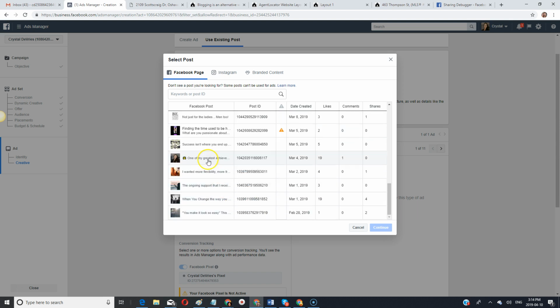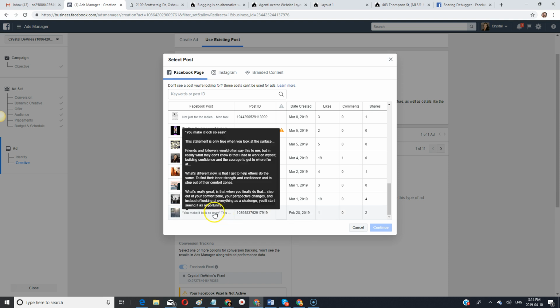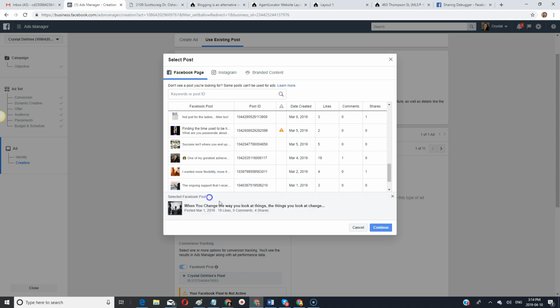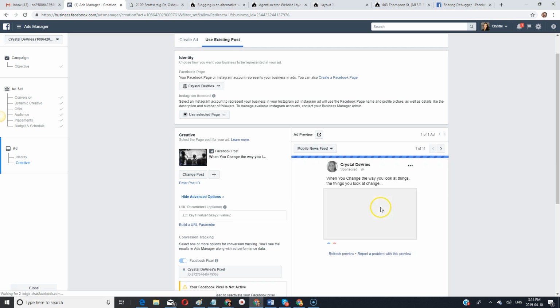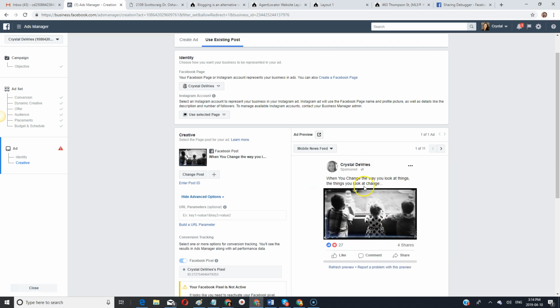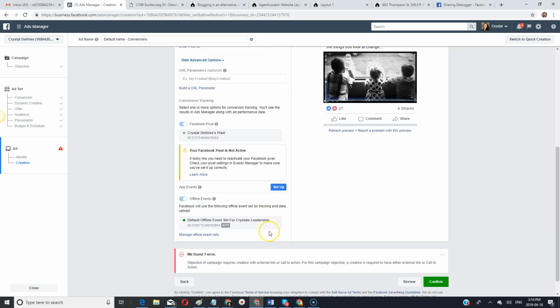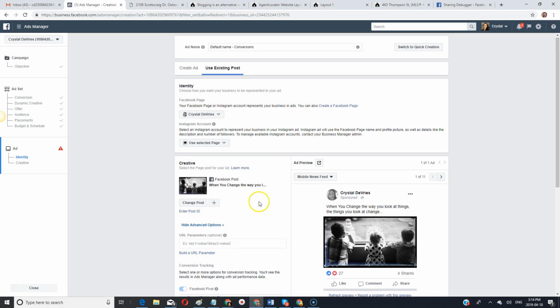These are all posts apparently from another page that I have, so let's just click that one and continue. It literally just pulls up the post that you had previously done. That's kind of cool if you want to do that. It's easy peasy. Essentially, you don't really have to do anything. You just post it like that.